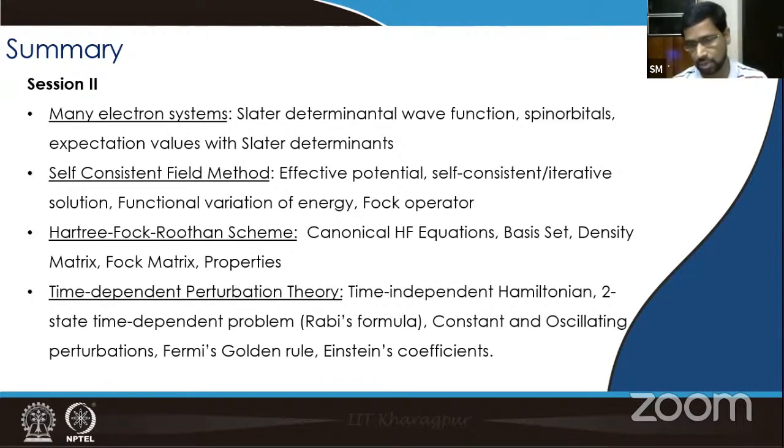But both canonical and non-canonical Hartree-Fock equations were integro-differential equations. While one can solve them, they are not very adaptable to computational uses. So we introduced the wonderful idea of Roothaan to introduce the basis set. Once we introduced the basis set, we quickly converted the Hartree-Fock equations to the Hartree-Fock-Roothaan equations, and the solution became an iterative solution of the Fock matrix.